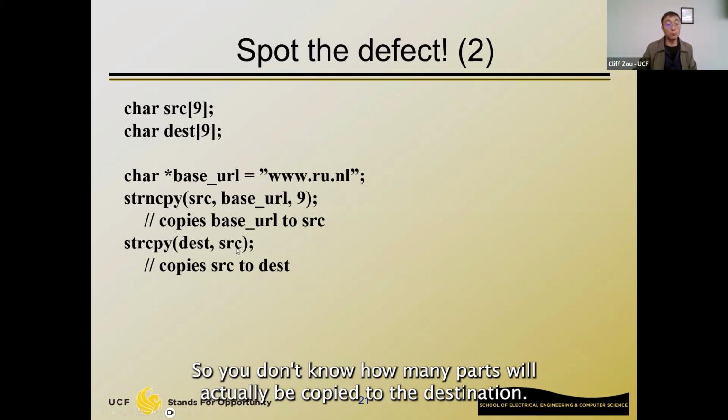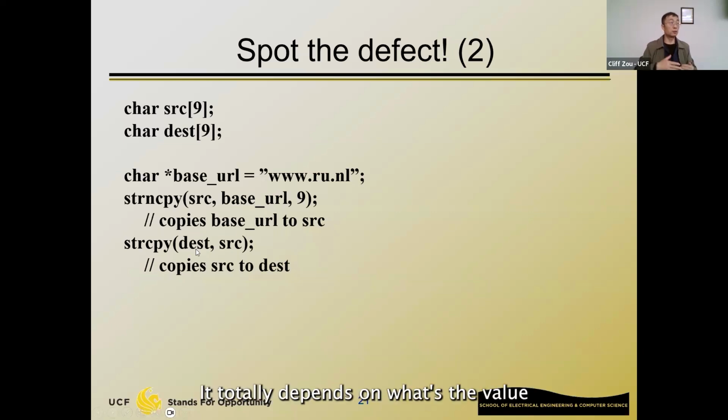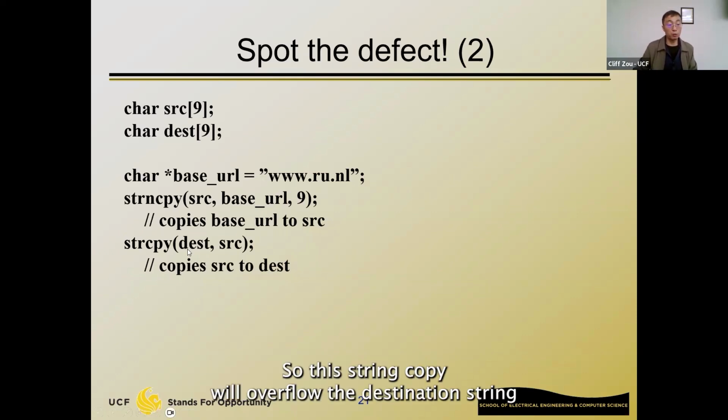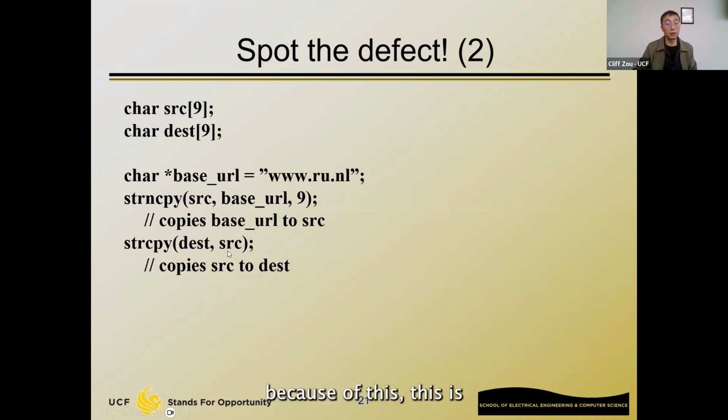So you don't know how many bytes will actually be copied to the destination. It totally depends on what's the value in that memory at that moment. So this string copy will overflow the destination string, because this is not a 0 value terminated array.